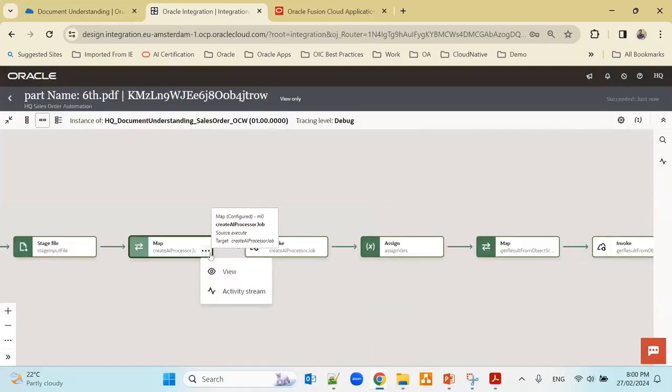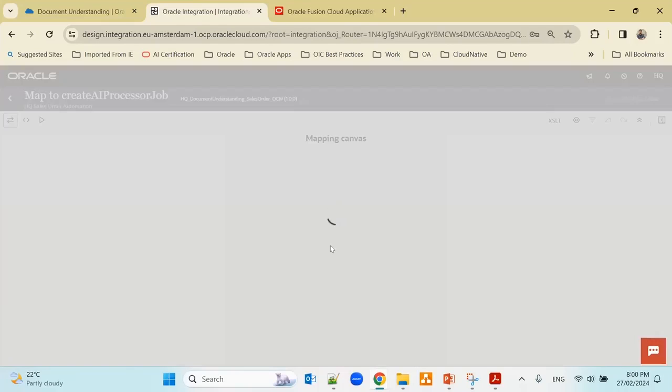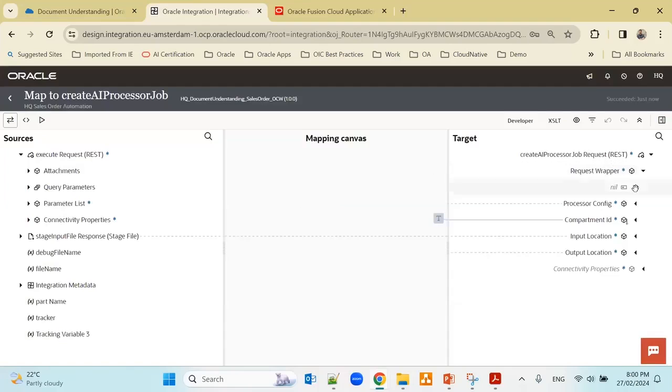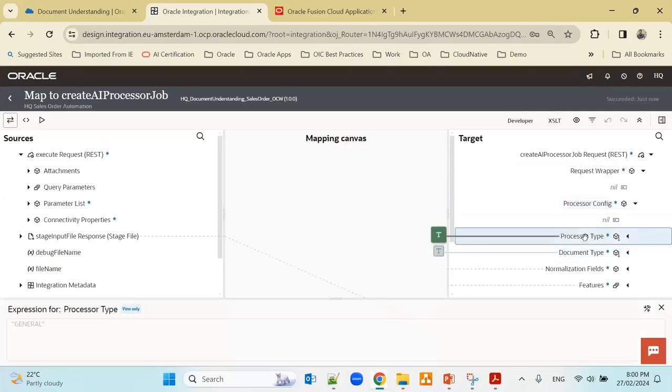Now, when I am performing the mapping, there are certain things that I need to provide. Let's quickly have a look at that. From the processor config, there are certain things like processor type. I'm using general, and I'm telling it I'm sending some invoices. You use general when you are using the pre-trained models.